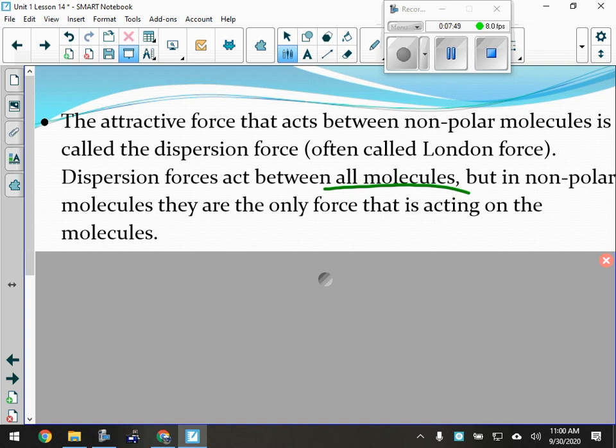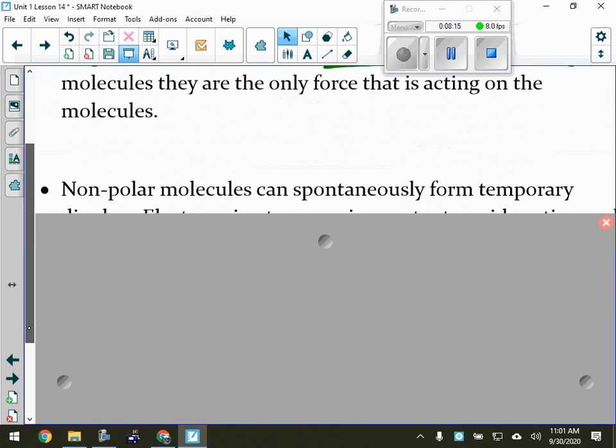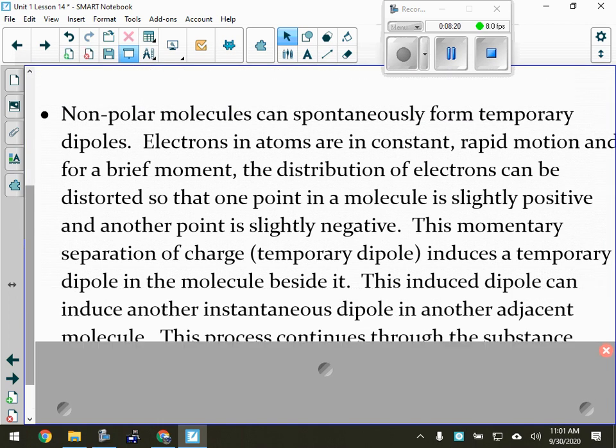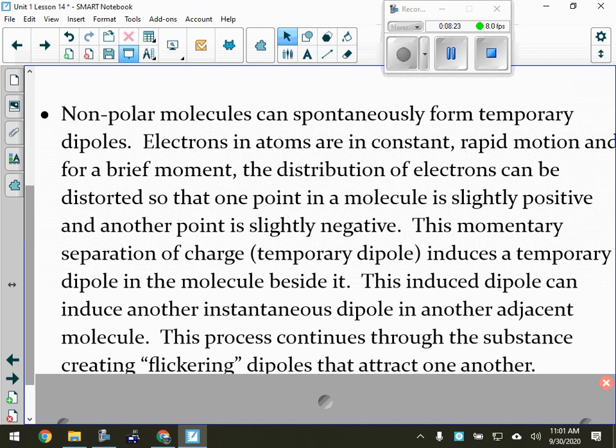So London forces are in every molecule. Every molecule that you drew here today for your quiz has London forces as part of it, okay? London forces are in all molecules. However, if it was nonpolar, you'd say London forces because that's the only force. But for example, if it was a polar molecule, you'd pick probably between dipole-dipole and hydrogen bonding, okay? But we'll talk about that tomorrow probably, okay? Now, here's what London forces basically is. It's quite lengthy, okay? And we will talk about this, but that's basically what's happening here, okay? And then we're almost done here.